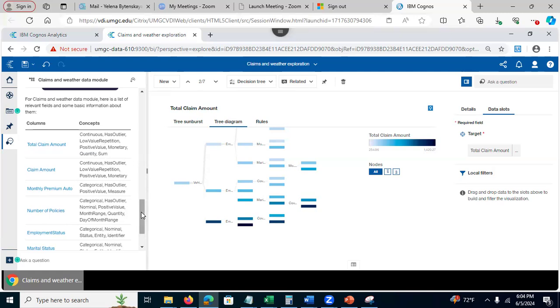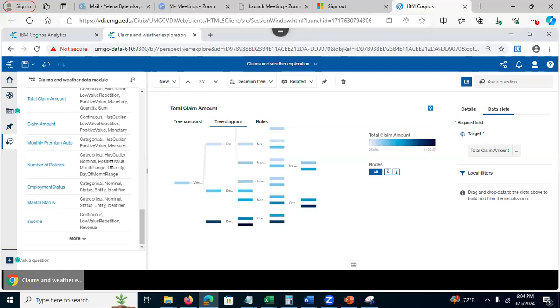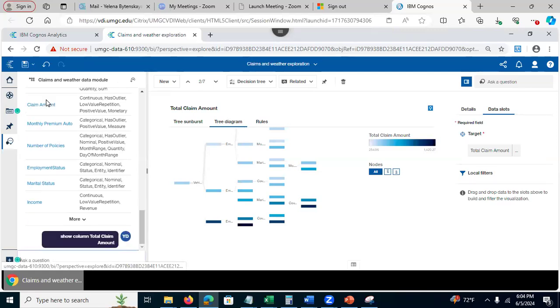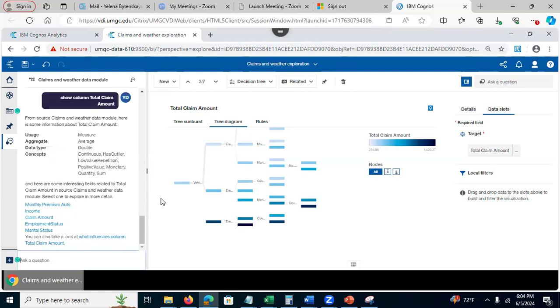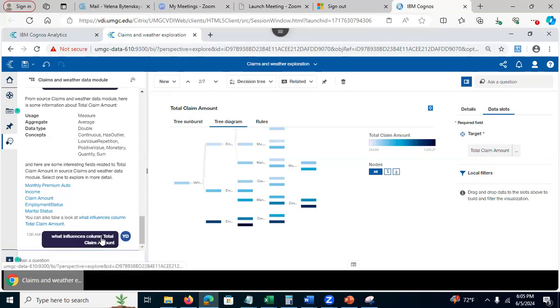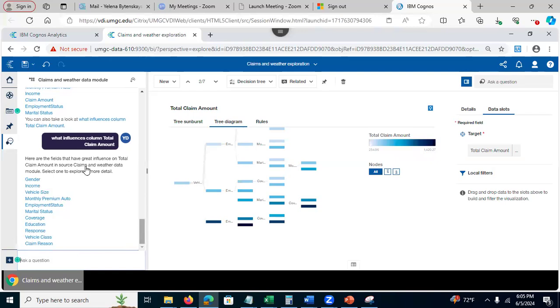What I can also do is click on a specific column and it's going to give me more information about the column. It also gives me some related fields for that column. I can also look at what influences the column, but secretly behind the scenes, I'm running this command.